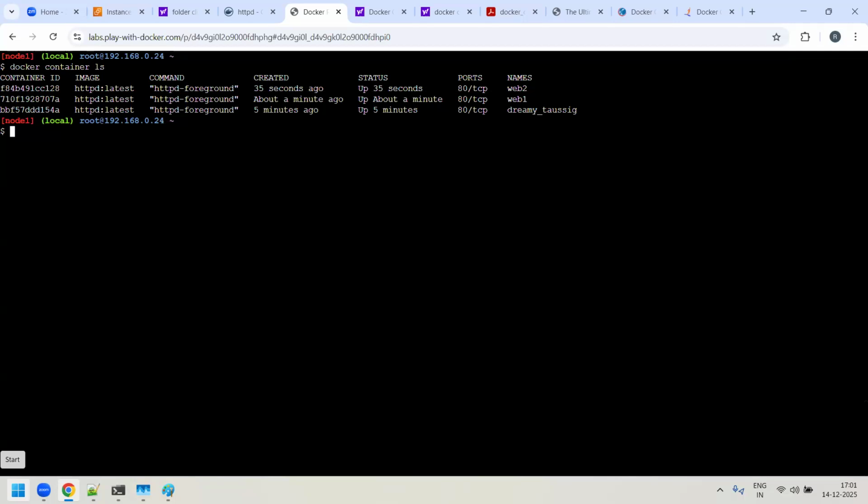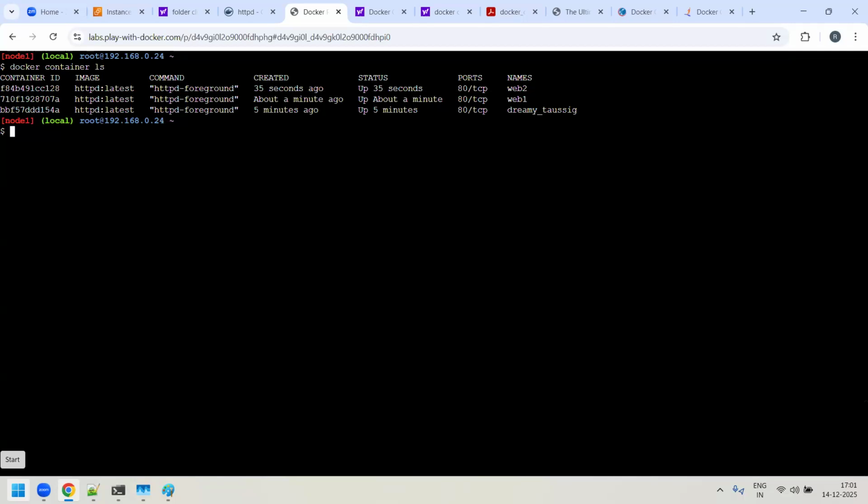So if you're not giving any name, by default Docker will give some random name to your running container. So it is always best practice that whenever you create a container, you use the hyphen hyphen name option, provide the name for the container, and then execute that command. After executing, you will see the name reflected. Otherwise it will give a default name, which you can still use. I'm not saying that you can't use it, but when you're managing a lot of containers in real time, you should always provide names for each and every container.